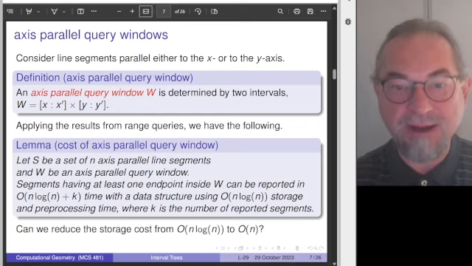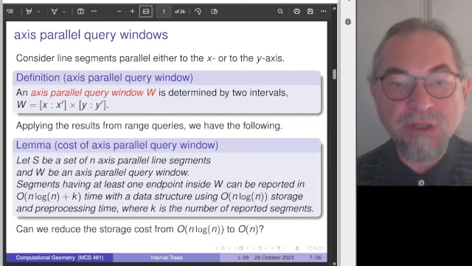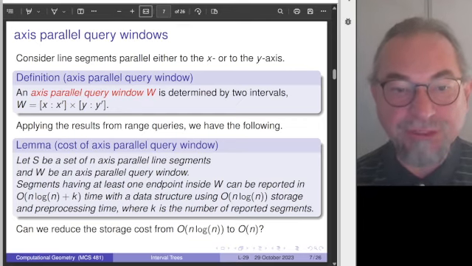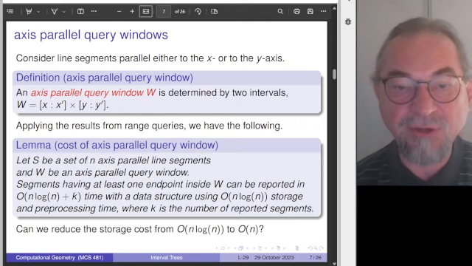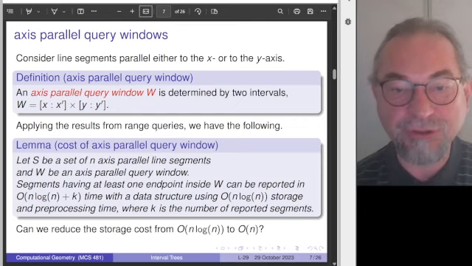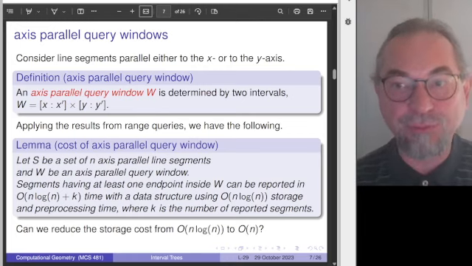If we can grab the endpoints, then we know which segments we have to report. With range trees, we can do this in n log n. The cost for these data structures is n log n storage, and also the pre-processing time. We cannot do better than the cost for sorting.